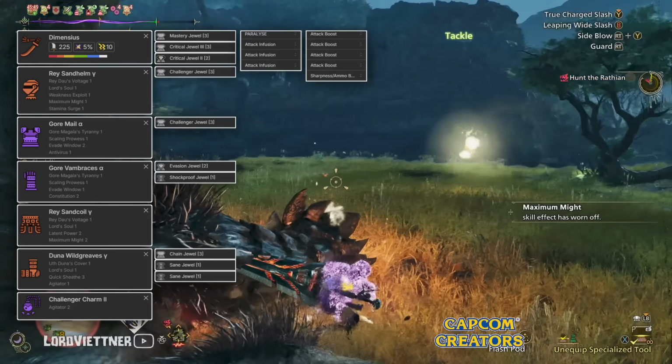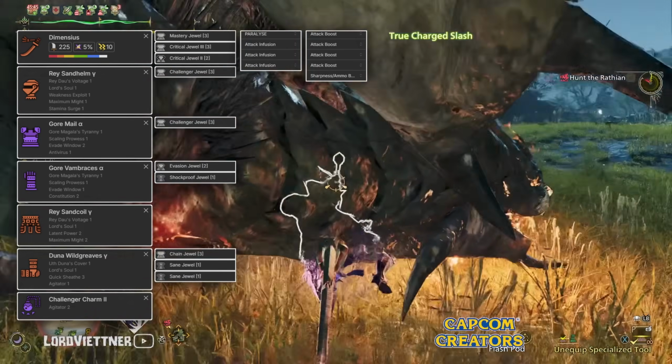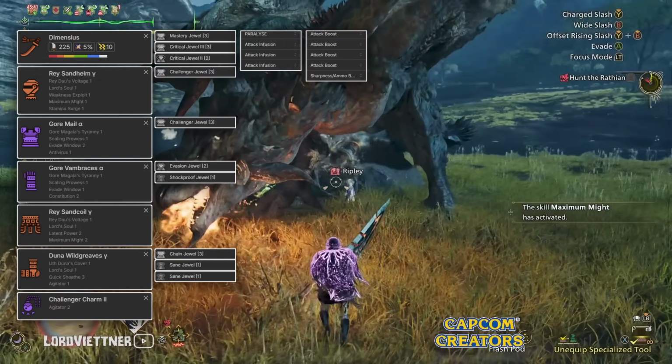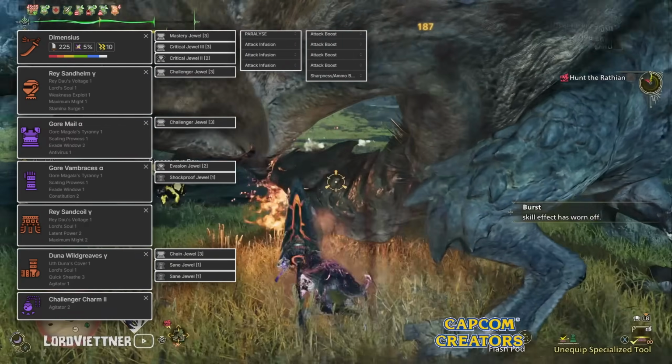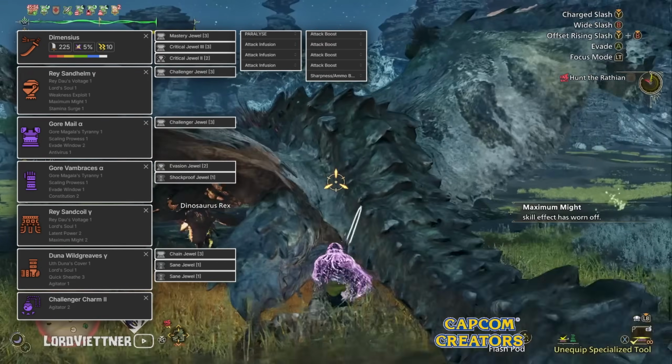Again, I'm showing it with Longsword, but you can rock this with Greatsword or really any weapon if you're okay with using Quick Sheath on any weapon. Just personally, as far as play styles go, I think Greatsword and Longsword get the most out of Quick Sheath 3. But of course, you guys are welcome to use any weapon you prefer.